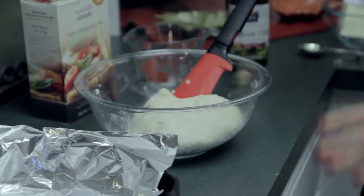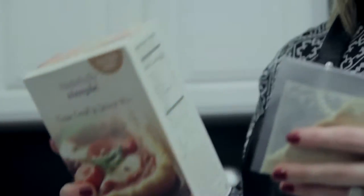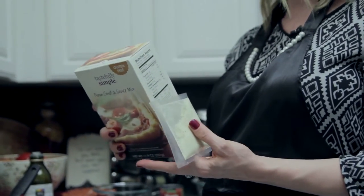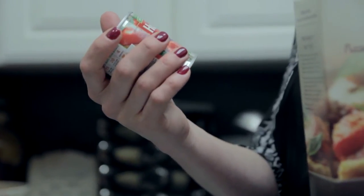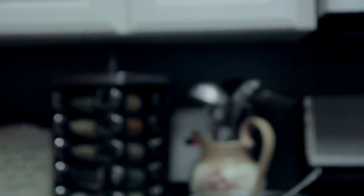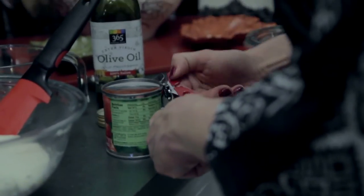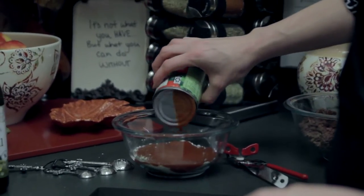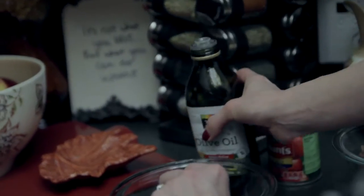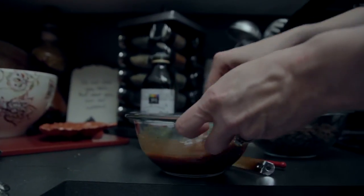Then all you do is let that sit for about 10 minutes. So while we're waiting on the crust we're going to get our toppings ready. This also comes in the box — it's the sauce mix. You use the sauce mix and 8 ounces of tomato sauce. Hunt's has the best and I even got the roasted garlic flavor, and then one tablespoon of olive oil. If you want something a little thicker you can add tomato paste instead of sauce, but tomato paste gives my husband heartburn so I stick to the tomato sauce.